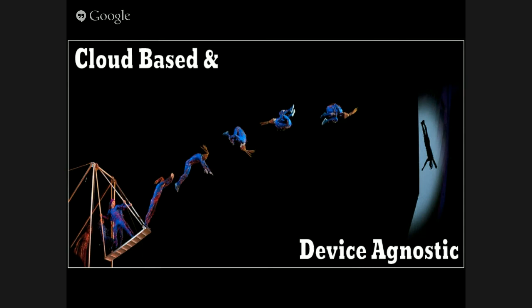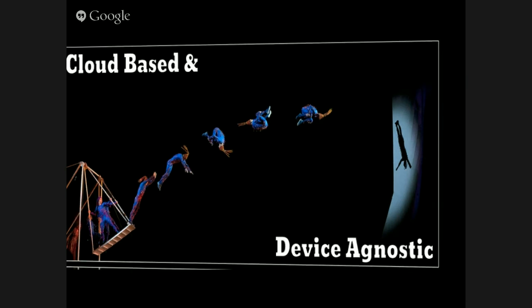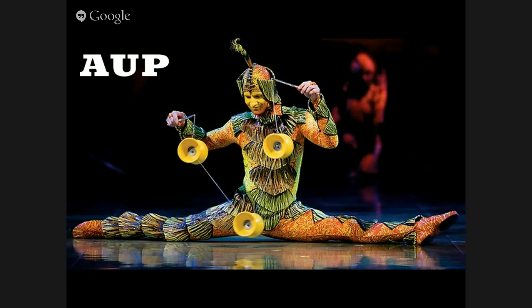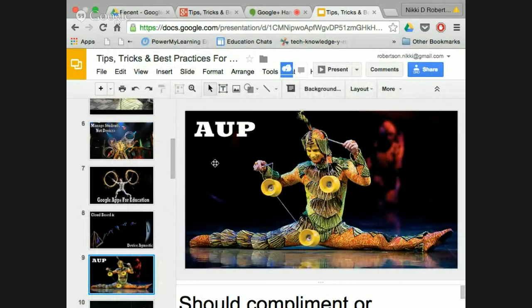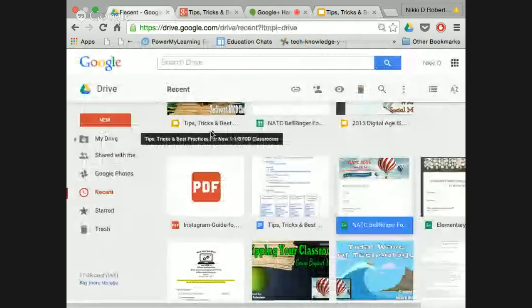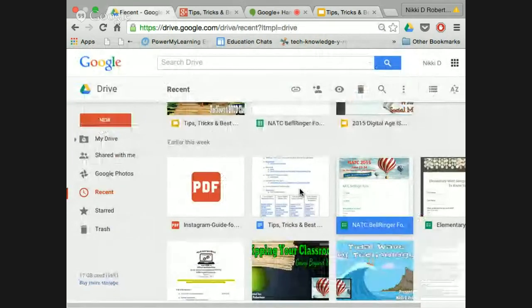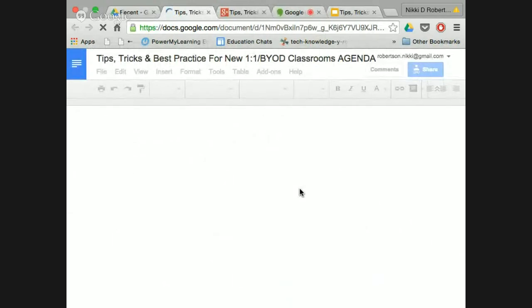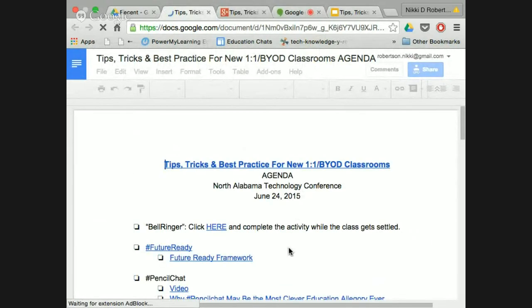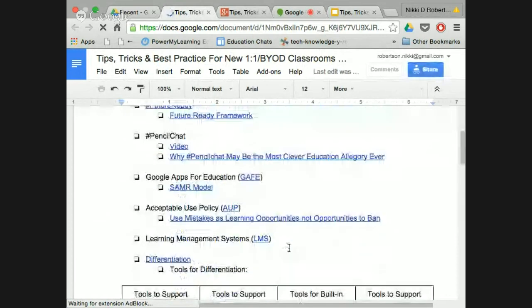You're actually spending money on the devices the kids need. All right, AUP, acceptable use policies. This is so important, to have a good, strong acceptable use policy in place in your school district. And I believe on your agenda, I have put links to a lot of this stuff so that you have some helpful links to go back to for your school district when you try to make the argument for some of these things.